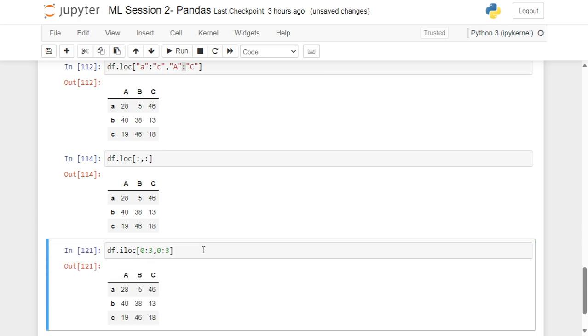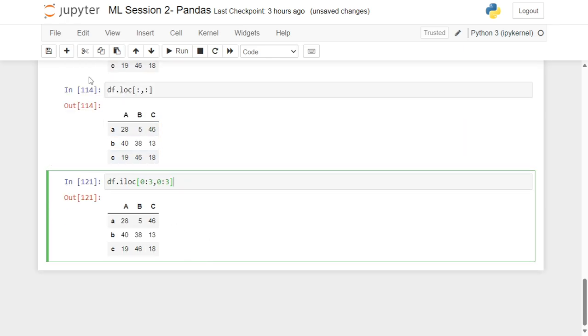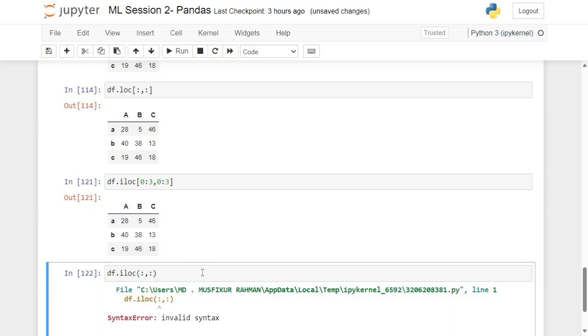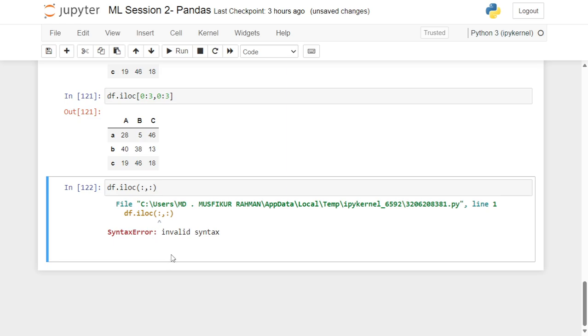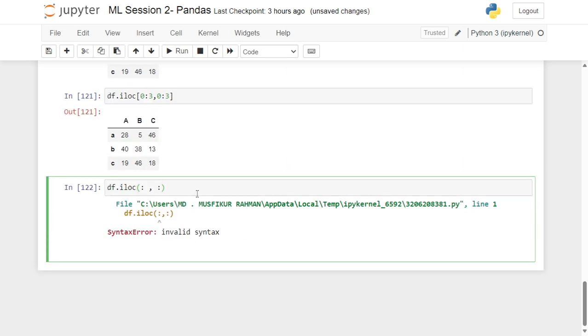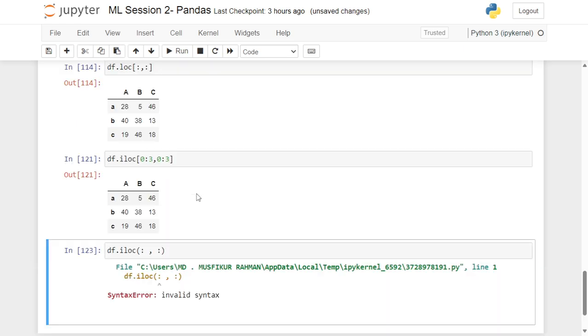Fine. A few minutes earlier, I said we can write the exact same thing in which way? Like this: iloc dot column, print it. Oh, there's a syntax error, invalid syntax. Why is that? The reasoning here is that you can do this thing in loc, but you can't do this thing in iloc. Let's print it. It is still not printing.